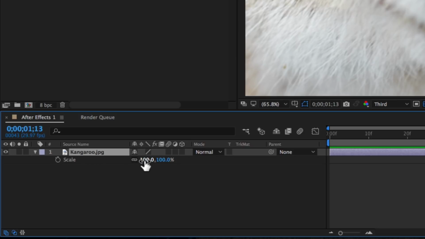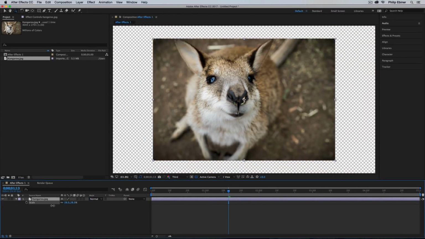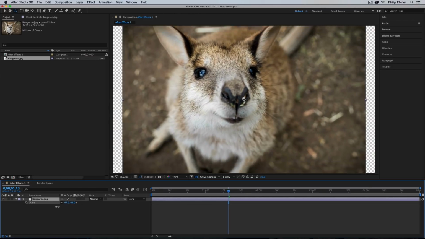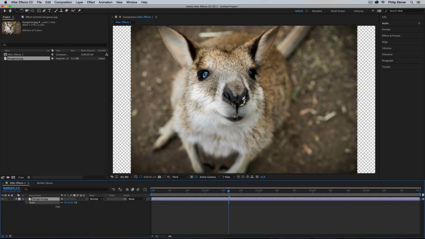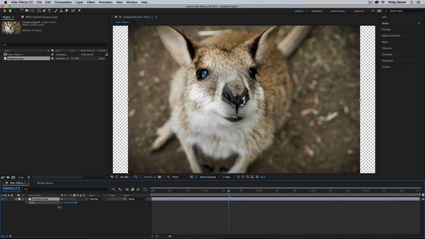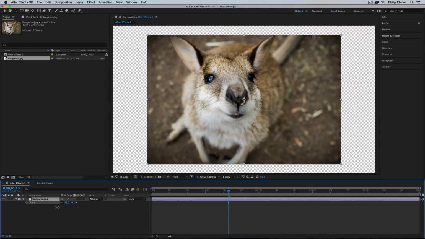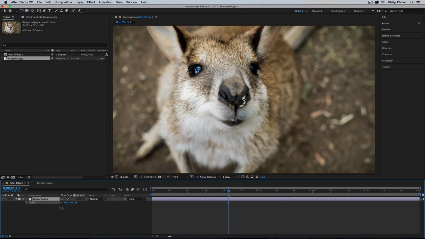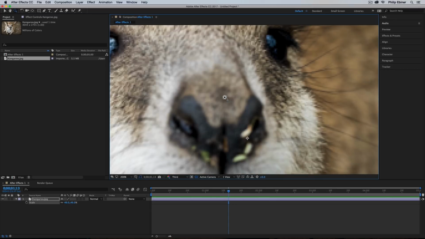You have these percentages here. You can just click and drag to the left or right. So you can see I can zoom in and out. It's not necessarily zooming in on my video, it's just scaling up or down the asset that I'm using. So if I want to fill the frame, I'll put it at about 49%. Now you can see more clearly if I zoom in, for example, and let's change the resolution to full so we get the highest quality possible.